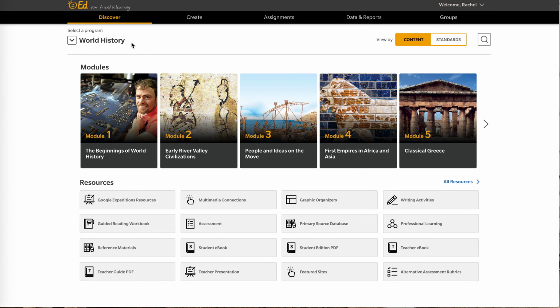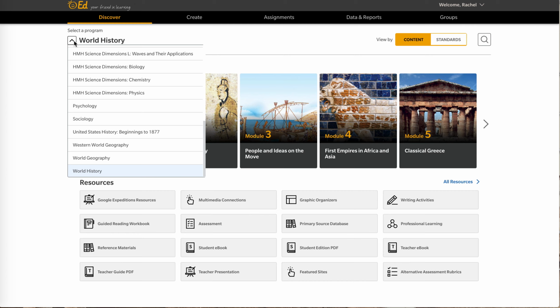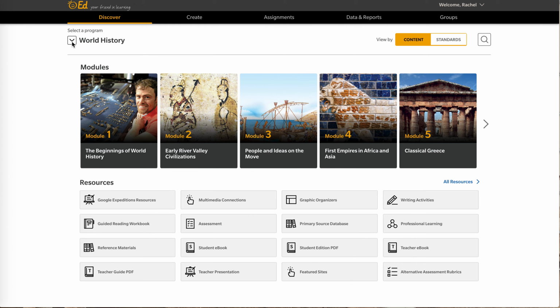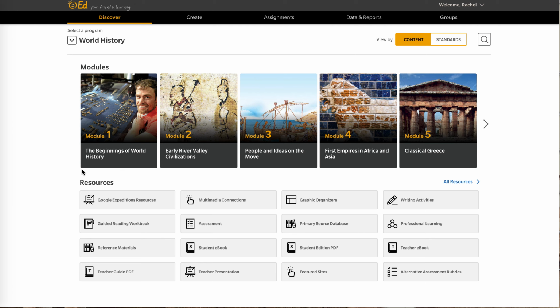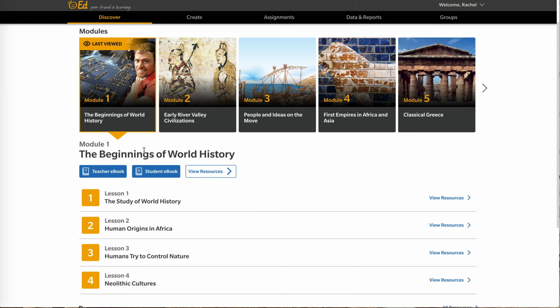Now, if you are enrolled in multiple classes that use this platform for textbooks, you may be able to switch between courses, right? So you'll see that with this drop-down menu here. And if for some reason a book shows up for a class that you're not even in, don't worry about it. Again, use this drop-down menu to go ahead and select world history. Now, instead of chapters, this book is set up using modules. So if we start with module 1, I can simply click on this picture, and you will see that there are some options that are available.